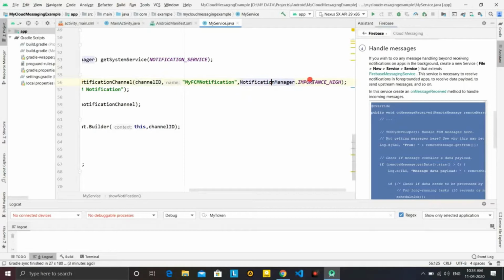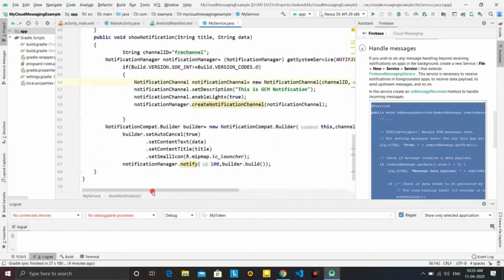Then I am setting the priority. Priority is high, which means if messages come, display them immediately. This channel name and channel ID may be anything you want to give, but they should be unique for each and every notification which we are sending. Here we are setting a description for the notification. Then we enable light, which means if your device has a light, it will blink on receiving a message.